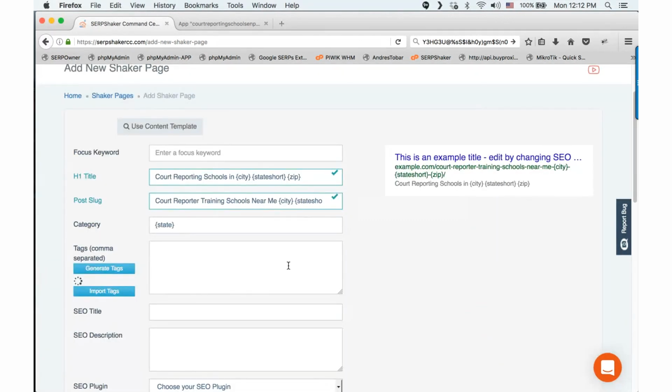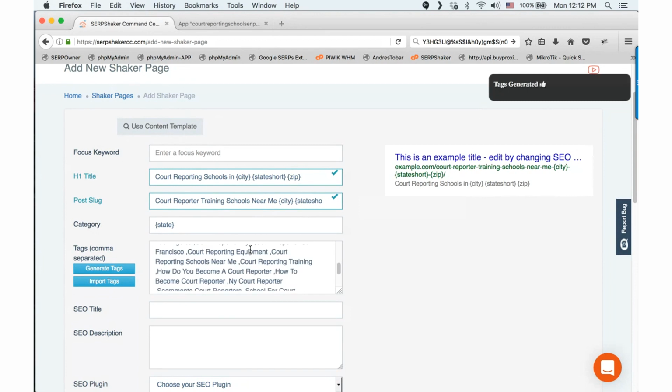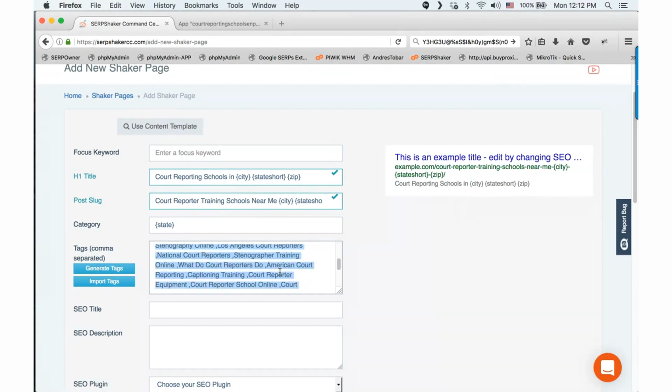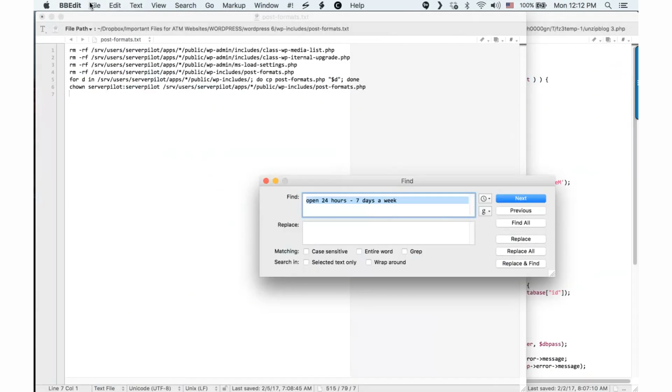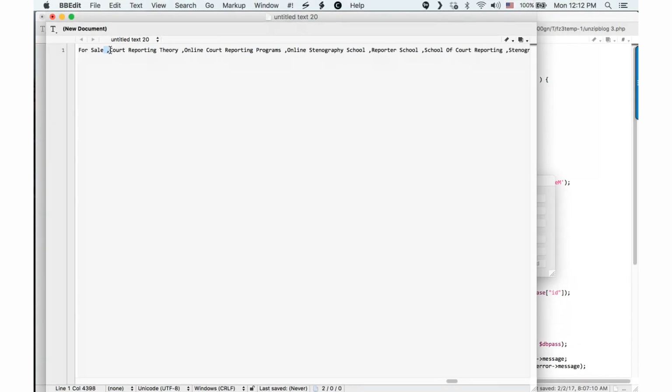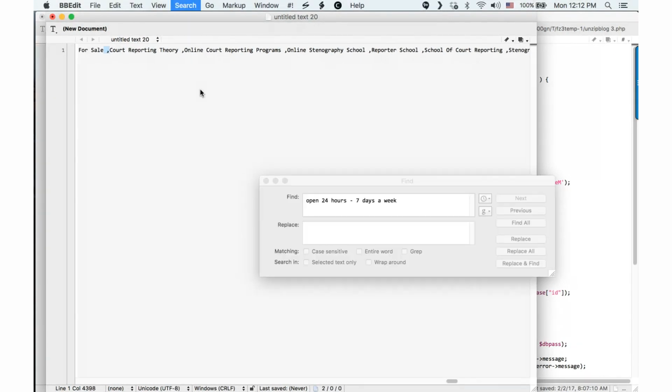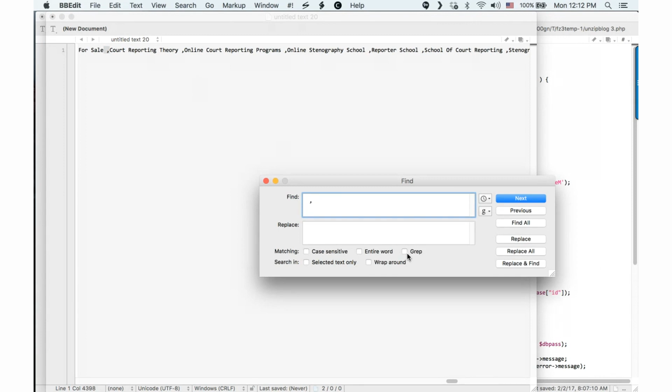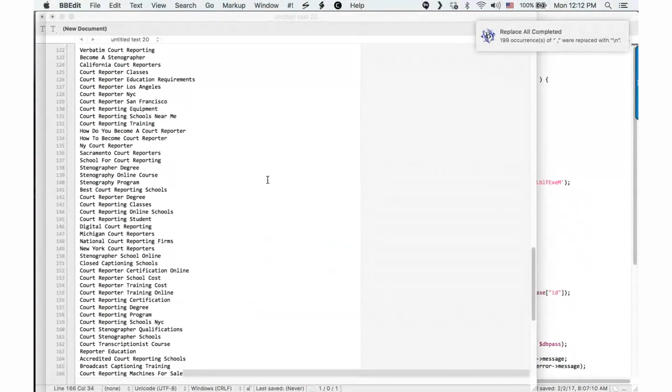And so that's how I can get my large list of keywords. Once I've got them here, I can use a basic text editor and split them up into different lines. So I'll take the comma here, and depending on your text editor, sometimes you can use something called grep. I can tell it to replace that comma and just add a new line for each one. And so now I've got all my keywords on different lines.